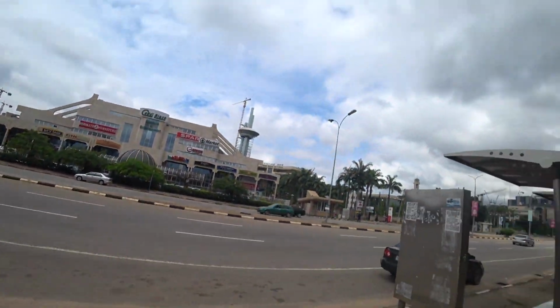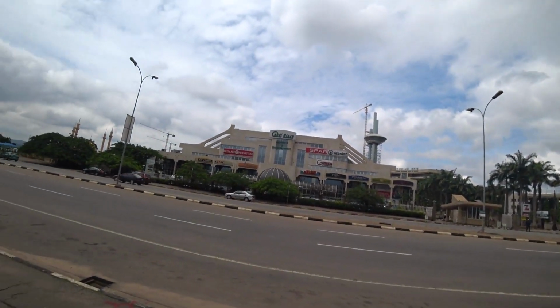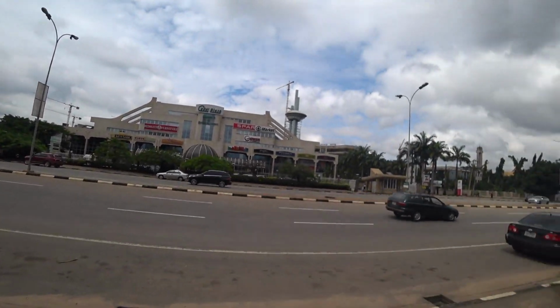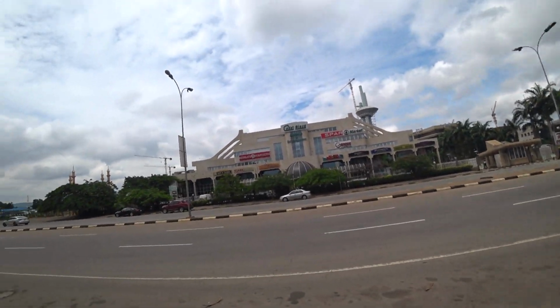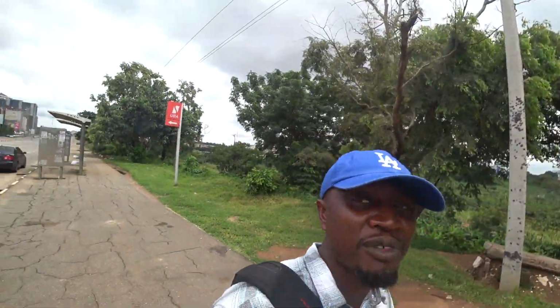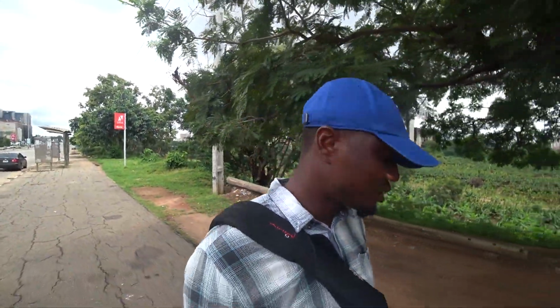So there's no fact. Oh, this is City Plaza. Back in the days, this place used to be very, very popular. I don't know anymore. I've not been to this place for a long time, I mean, years now. Should be more than 5 years now. It's possible it's still as good as it was the last time I was there. Who knows?